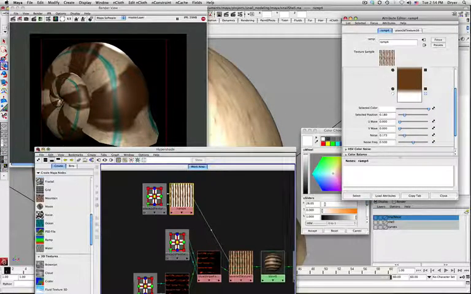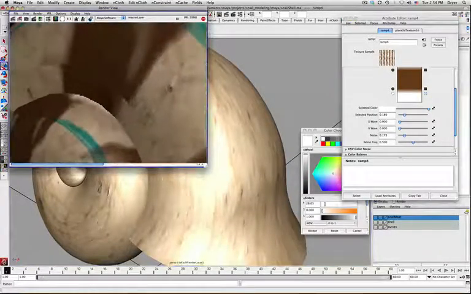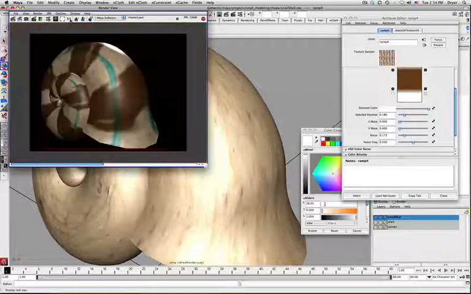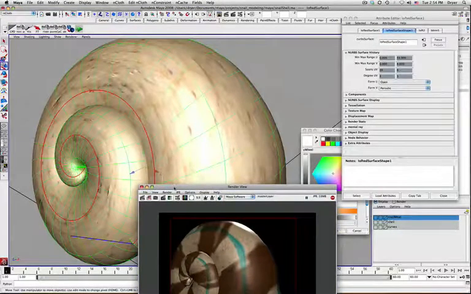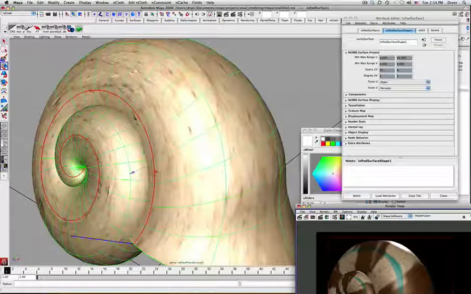I want to point out something here. Let me just zoom in on the picture. You can see there's sort of a discontinuity here in the texture. And that's because that's where the seam on this object is. Now you remember that a NURBS object is just a flat plane that's deformed into a different shape. So the two edges have to meet somewhere, and you can see with surface origins turned on, here's the seam.